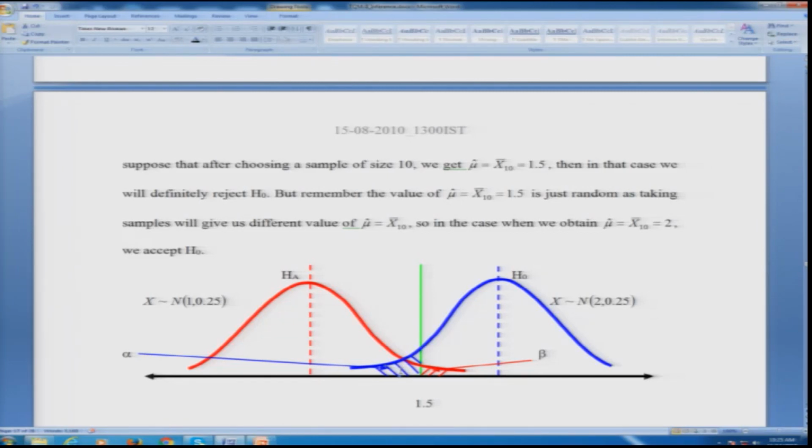So, now if you consider shifting the green line, like trying to reduce it from 50 to 45 or trying to increase it from 50 to say for example 55, you will see trying to basically minimize both alpha and beta at the same time is not possible. So, what you will try to do is that you will try to basically minimize the sum of alpha and beta, and that is the essence based on which we will try to solve the problem.